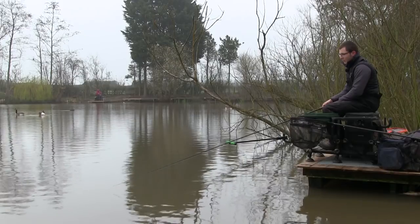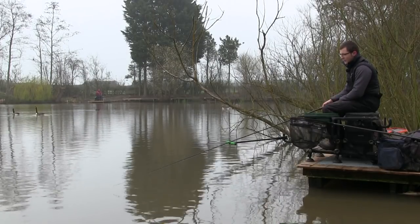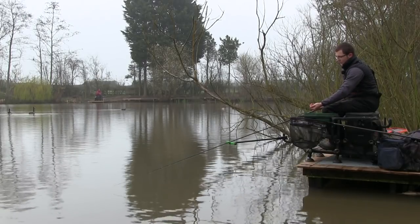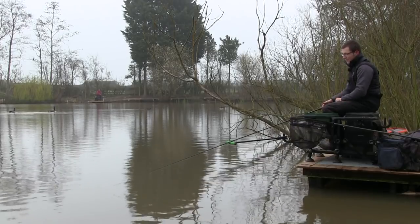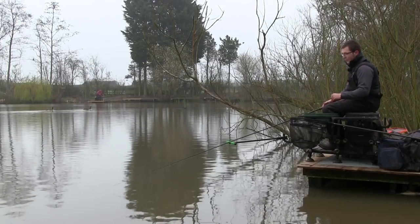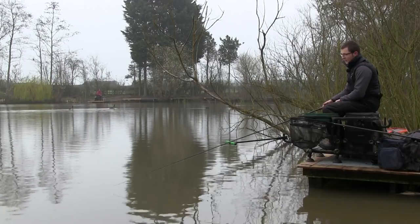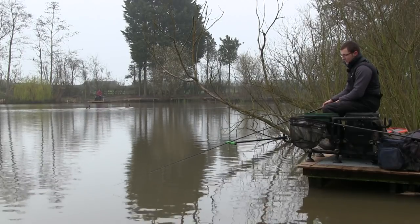Again, it probably won't be long if we start getting a few roach of that kind of size, that I'm starting to put a few micros through the feeder. These I've just got dry. Again, if you soak them, there's a risk of them dampening the maggots in your bait box and getting stuck in the feeder. So keeping them dry means they're going to fall slower and get out of the feeder a bit easier as well. And obviously I've got a few casters there, using decent size holes on the feeder where I've bored them out, I can get away with putting casters in the feeder as well. Just giving myself a couple of options.